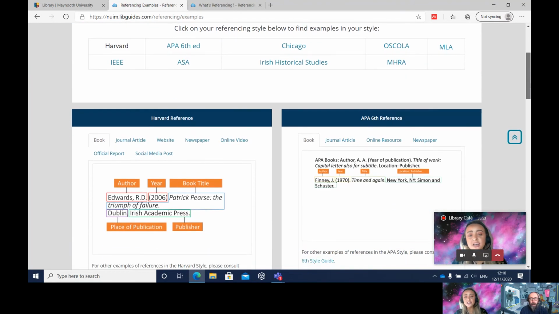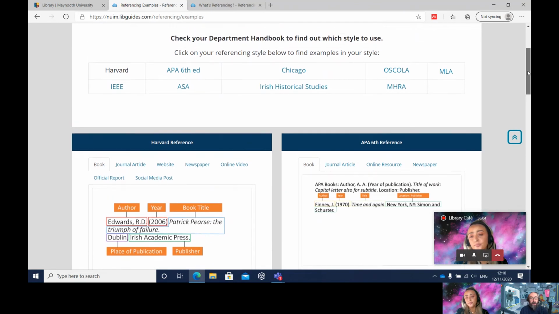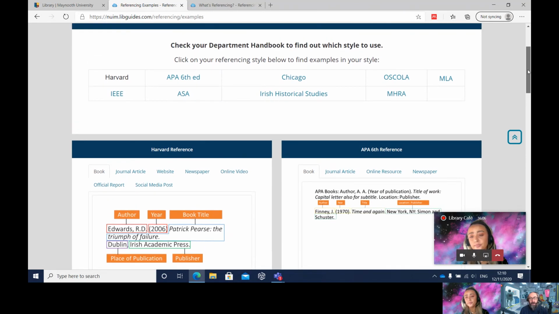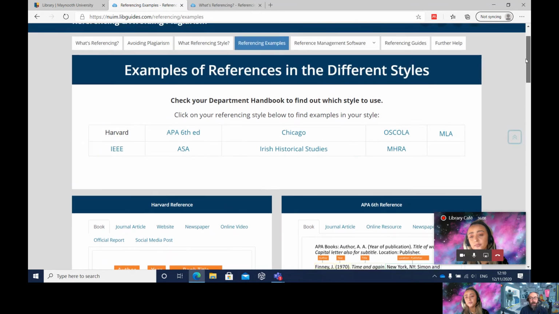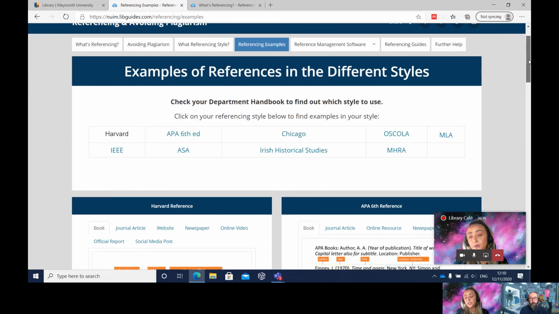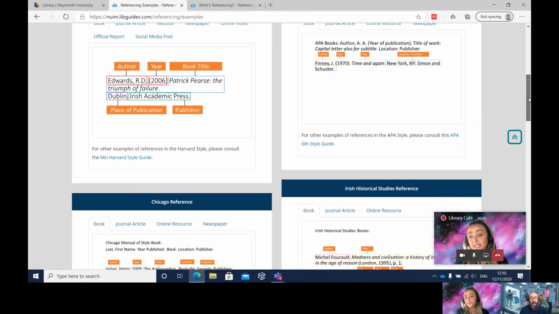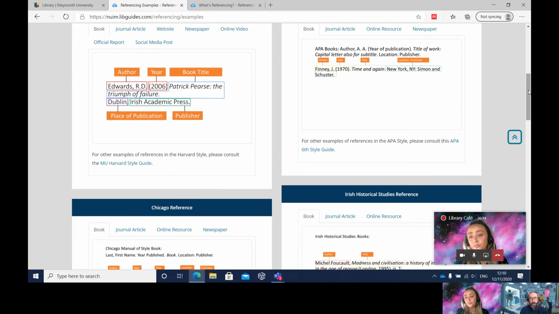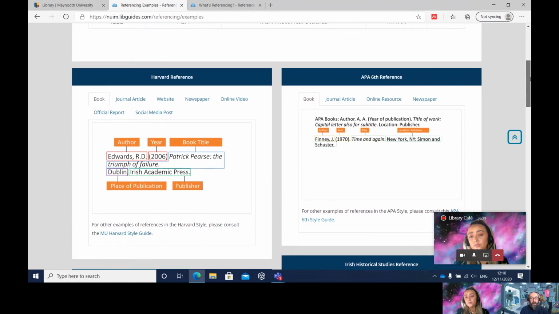And Ciarán, can I just ask you, I know we had just a few questions about the styles. How do you know what style to use exactly? Well, that's really what your department tells you. So that's going to be laid out in your departmental handbook, and that's really important. So they might say Harvard, but there can be different versions of that. So just follow what they want you to do. That's perfect. And you can download those handbooks as well. Yeah, and you can look at those, and they'll have examples of how to reference a book, a website, a newspaper, whatever it happens to be that you're referencing. It'll give you examples of what they should look like.